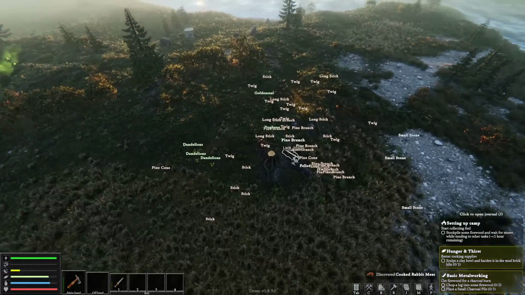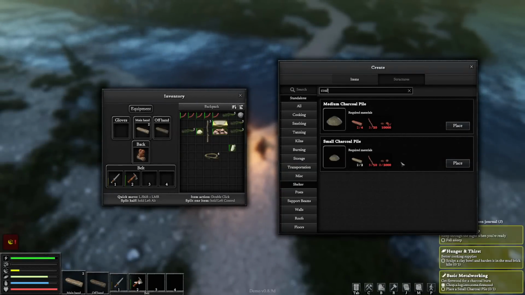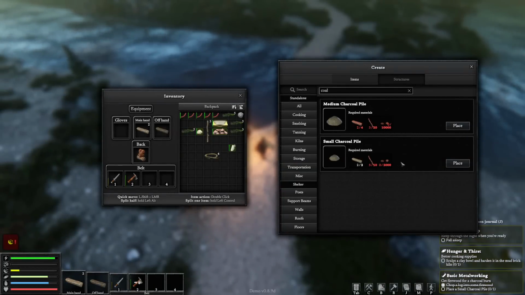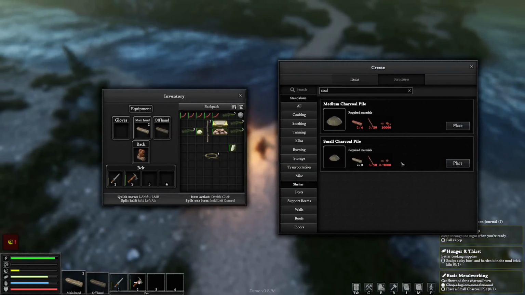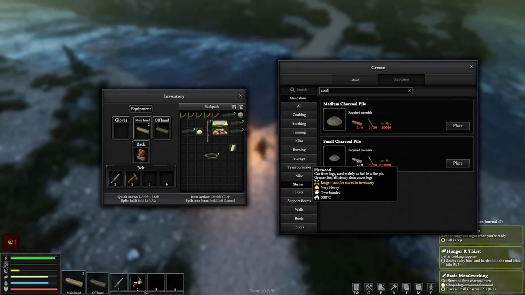But I've still got thick logs over here, I think. They want me to build a charcoal pile, so we're actually going to be making charcoal here, which is similar to making char cloth. All you're really trying to do in this situation is get the wood oils and the wood gases that exist inside of there.